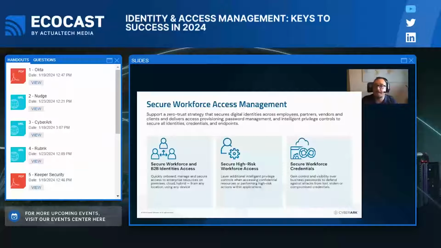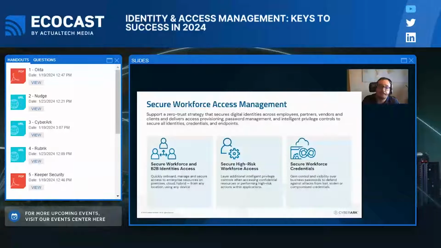These are often the built-in admin identities on those machines, which also need to be protected, but also done so with session isolation in mind. For any workloads in the cloud that often exist for a short amount of time, traditional IAM provisioning does not work here and requires a more dynamic solution to keep up with the speed of cloud operations. Secure high-risk access with privileged access management.